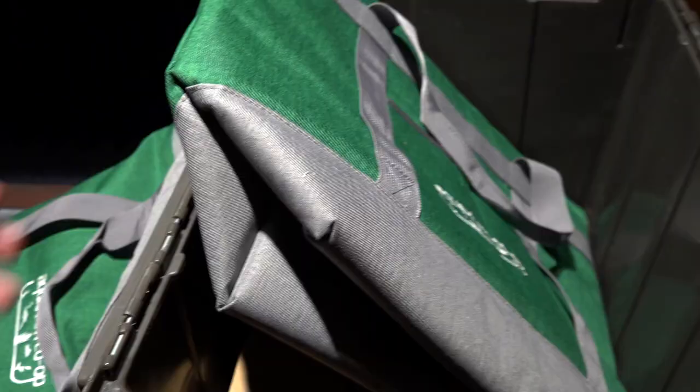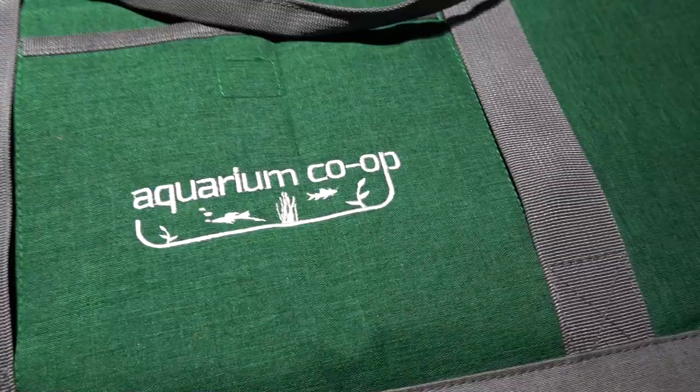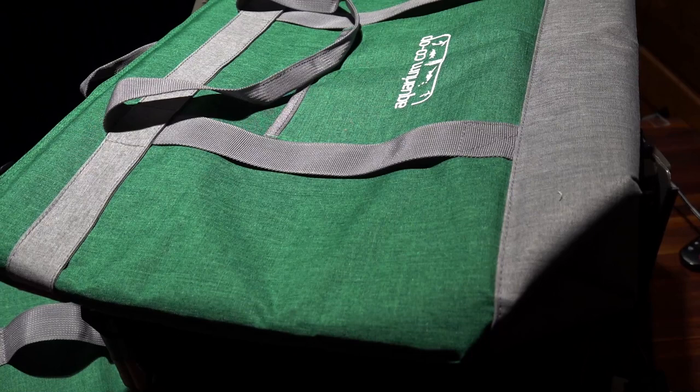These are the new Aquarium Co-op insulated bags that we're going to do. They're not here yet, so don't hit us up on customer service and all that. We're still a month out, right? Got to ship them in. These are still prototypes. So we went through several iterations. Even a simple product like this, I've been working on it for four-ish months, roughly, because you got to have samples made, ask for changes, they send it back, all of that. So this was the latest one we tested.